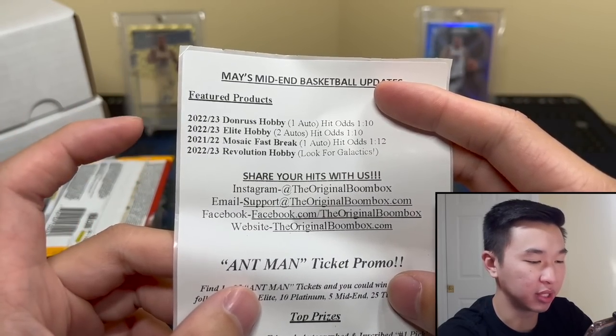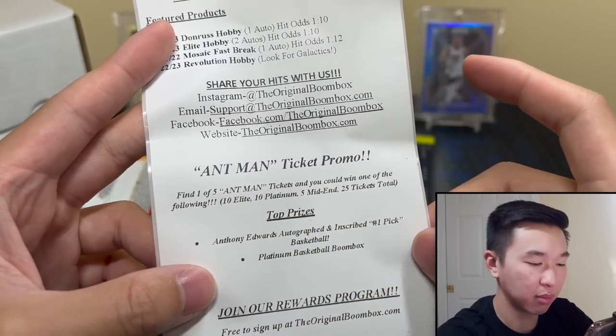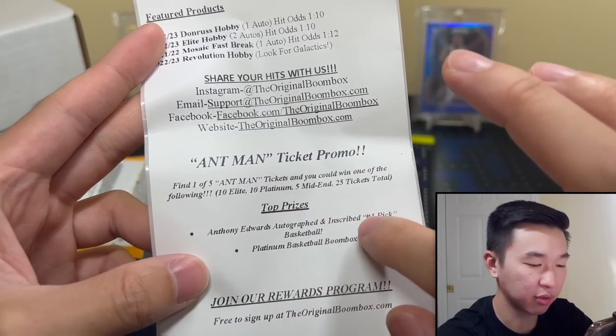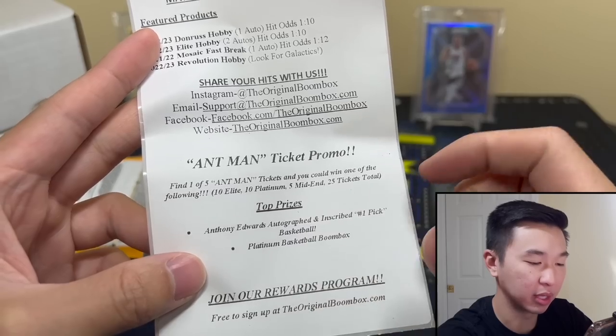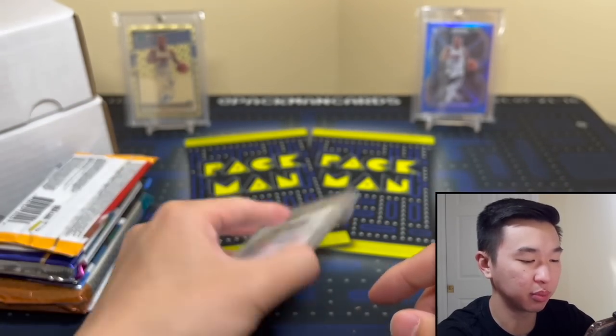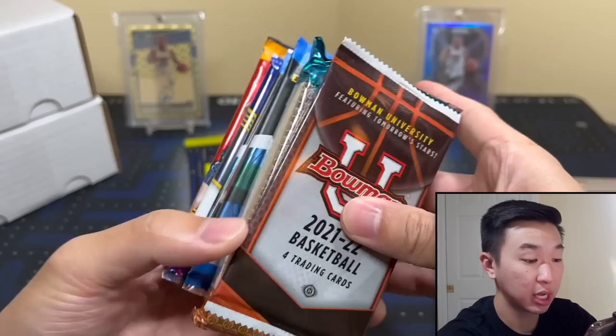There's Elite's Mosaic Fast Break Revolution. Share hits with them. Ant-Man promo. So 10-10-5. Ooh, that's pretty cool. Autographed and inscribed number one pick. And then platinum box. Here we go. Here are the packs for supplies. 35 point. I like that. And here are our packs.